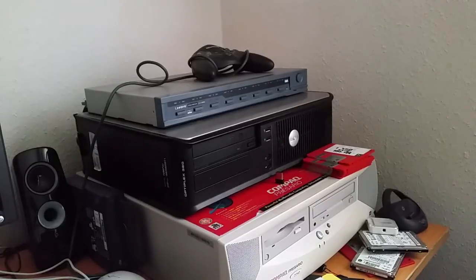So I decided to live by one of my old adages: if all else fails, get a Dell. And that's exactly what I did. I got the Dell from underneath the television, and I thought, well, I'm going to repurpose this machine as a dual boot Windows XP, Windows 7 machine. But what about the media center, you might be asking? Well, I thought of that one as well.